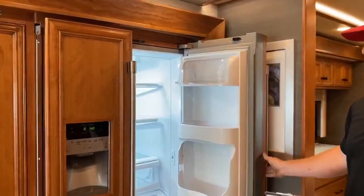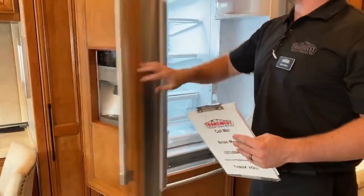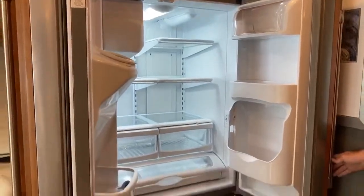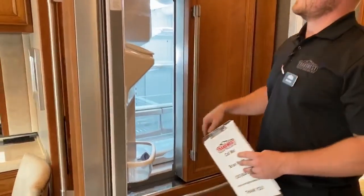And then your residential refrigerator. Again, Tiffin did a very nice job of making the wood on the refrigerator match your cabinetry. Gives it that nice, clean, high-end feel.